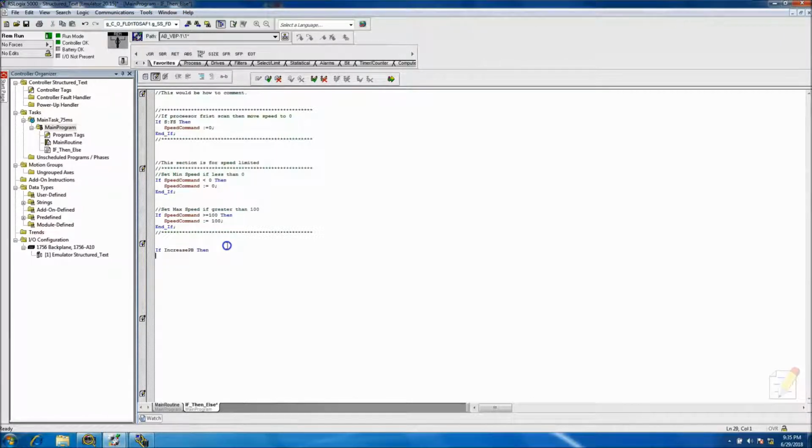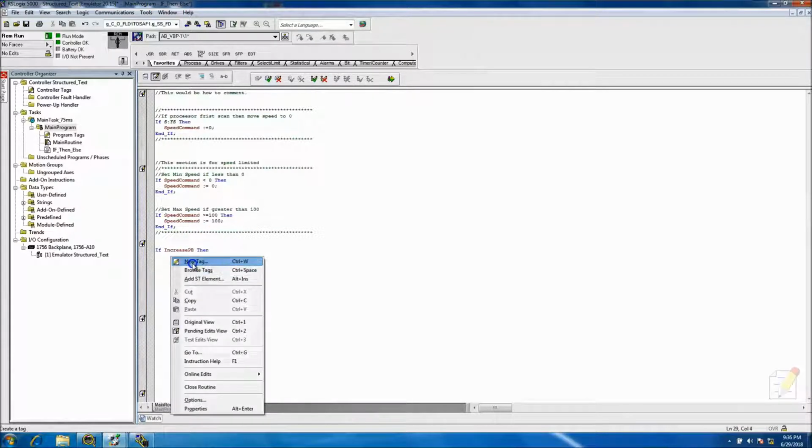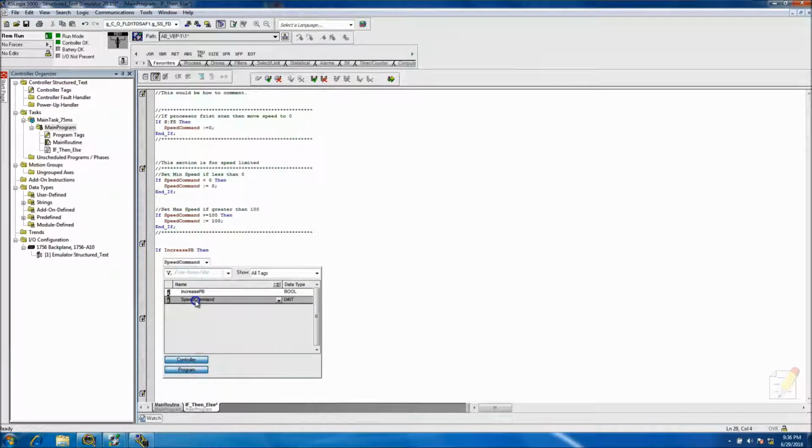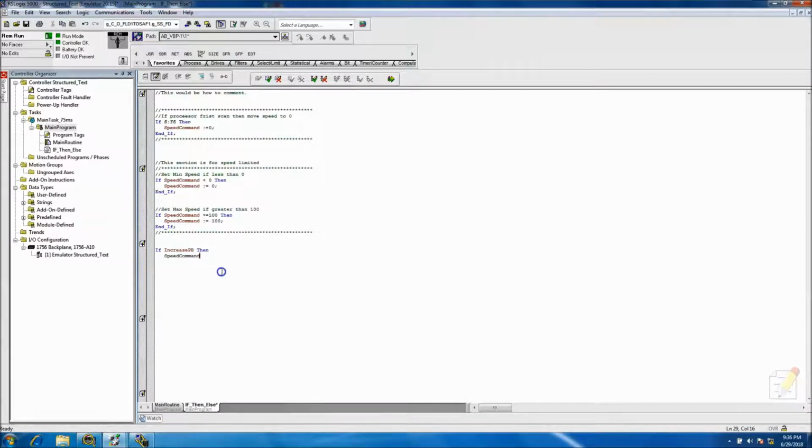then we want to take our speed command. We'll do the speed command, and then it will be equal to, so hold on, let's go back here.